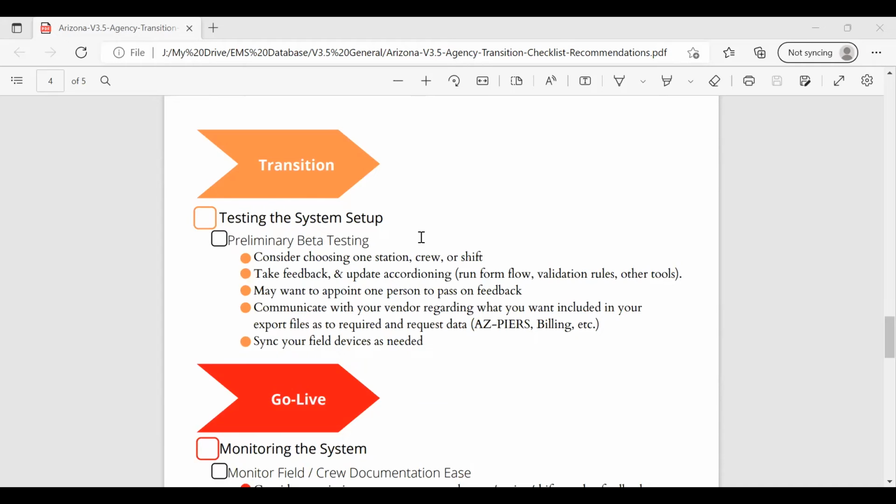Then we're almost done. Okay, so transition's really short, because if you did all your work up front, we were assuming that the agency is pretty good to go. We took a lot of this information that's on the sheet, by the way, from the fact that going through the process of going from version 2 to version 3 was a huge change. And also just agencies along the way over the years have transitioned vendors, and they end up going through a lot of this, even if it's the same version, when they're transitioning vendors.